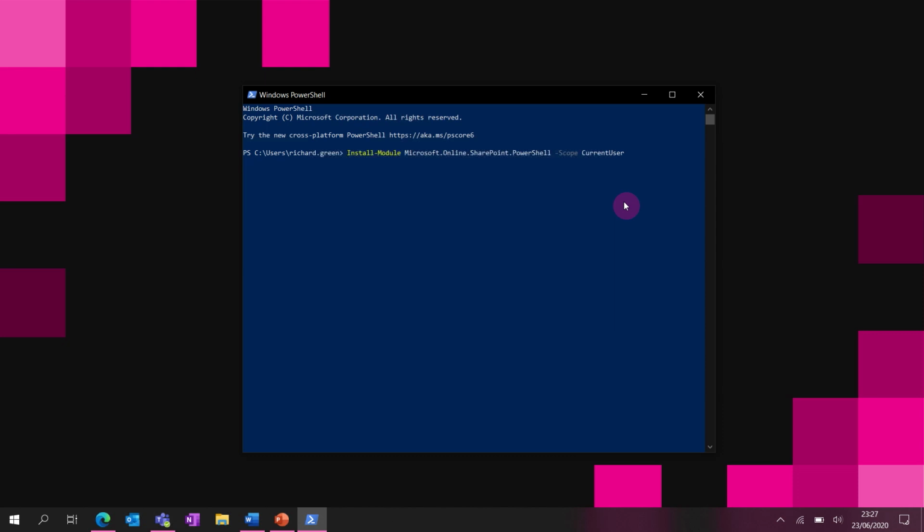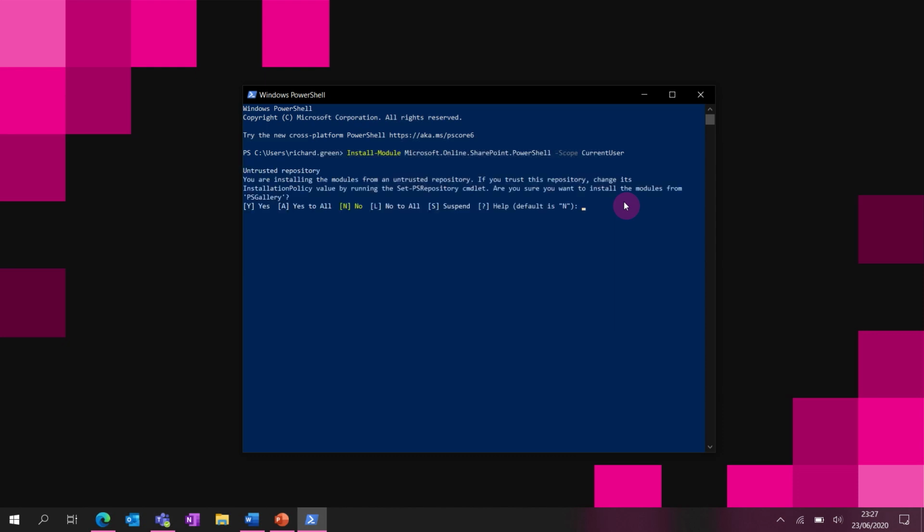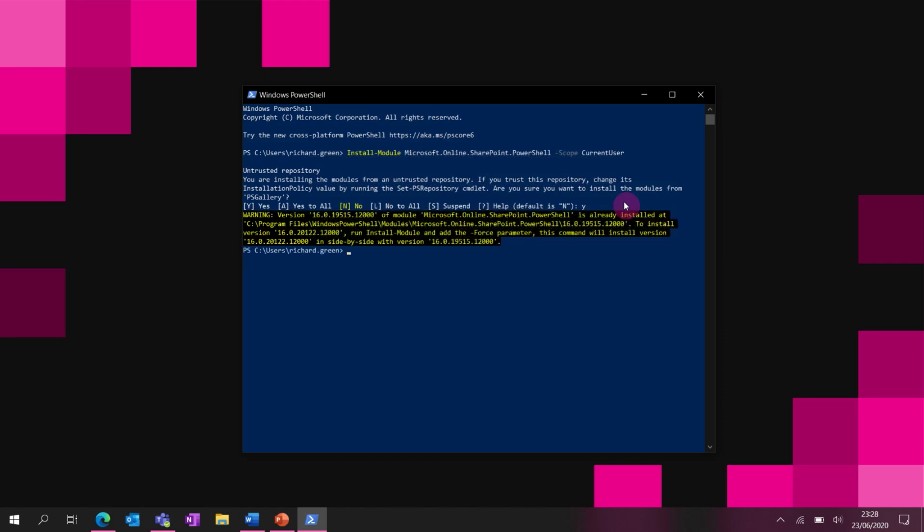After we hit enter, it's going to search the PowerShell gallery for the module, and if it finds it, it's going to give us the option to install it. You might also get a warning similar to the one on the screen at the moment, which is just indicating that the PowerShell gallery repository isn't trusted, and are we sure we want to install this module? So we can hit Y for yes and then hit enter to proceed. The error that I've got there is just because the PowerShell module is already installed on this system, so you won't get an error message like that if you don't already have it installed, but now that we know that it's installed, we can carry on.